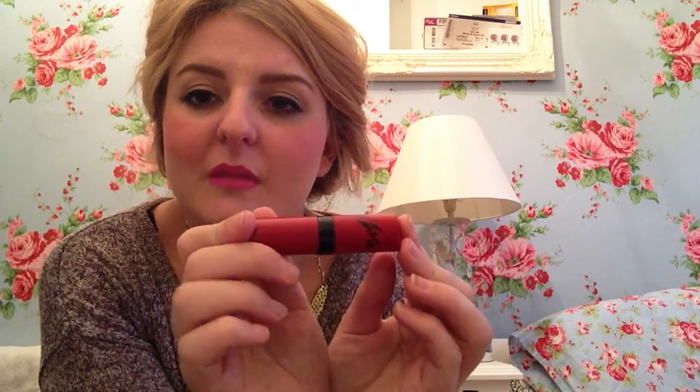First of all is this lipstick. It's from the Kate Master Collection from Rimmel. I chose this because of the packaging, but I also have the red one as well which is really nice but I lent that to my sister so I don't have that. This is like quite a peachy, pinky kind of colour. I just love these — they're really really nice matte lipsticks. It's really good quality for the price, and it has red packaging.